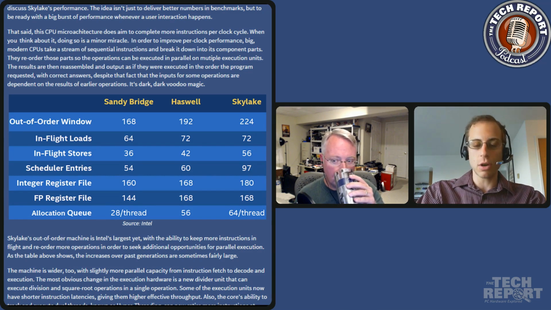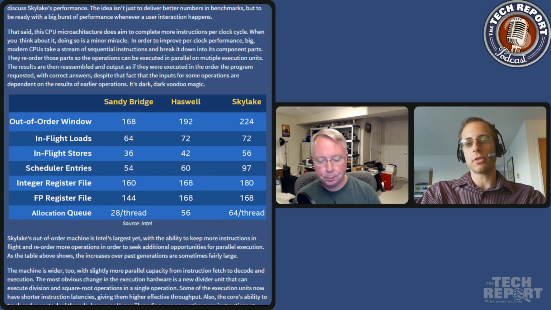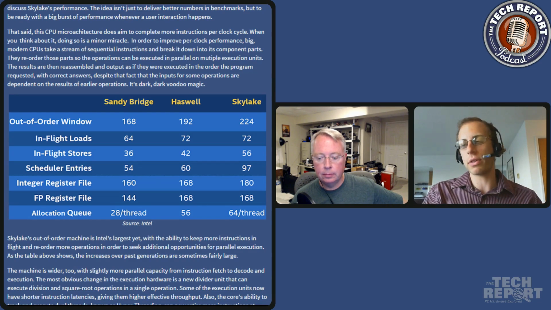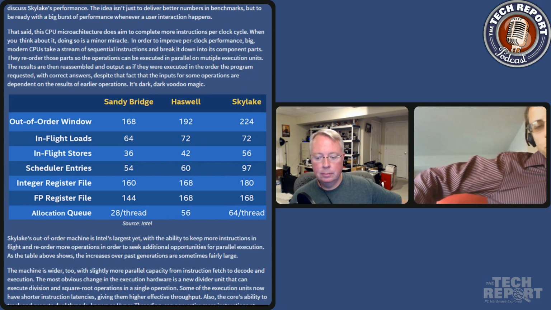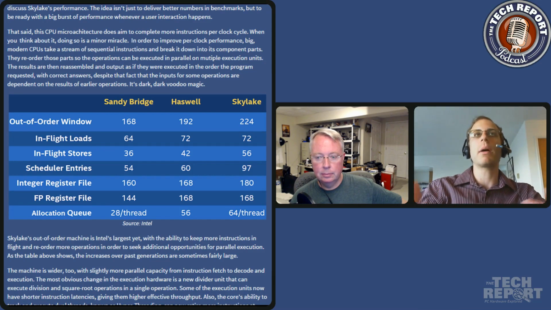So for those that don't know, when you have wide vectors, one of the things that's highly advantageous is to do a strided load, which is called a gather, or a strided store. So rather than getting everything from a cache line, you might say, well, I want to store back 16 different data items, and then they're all offset by a variable amount. And you could get really lucky, and they're all offset by the element size, and then it is one cache line. But a lot of times, you might be writing back to a different type of data structure, and so they might be separated by 4K. Who knows? And so the way that's handled in Skylake most likely is that they're going to crack it into multiple UOPs, and so they may want to have the ability to have more stores in flight.